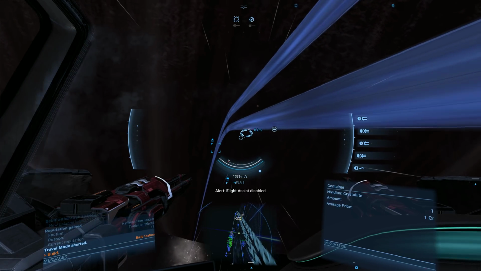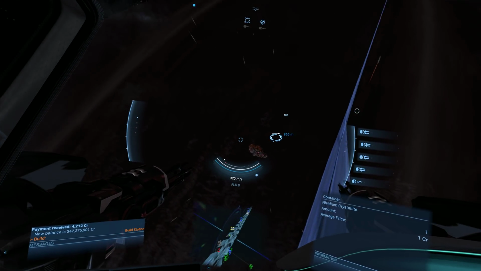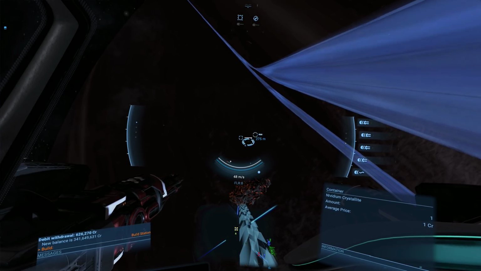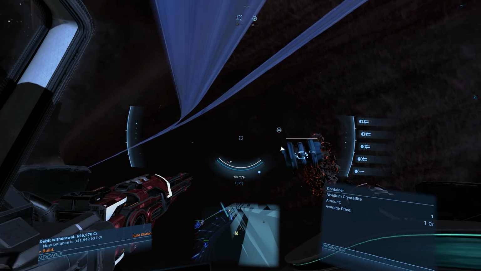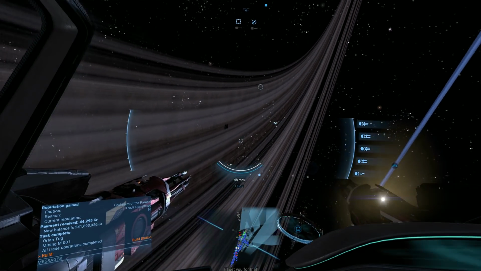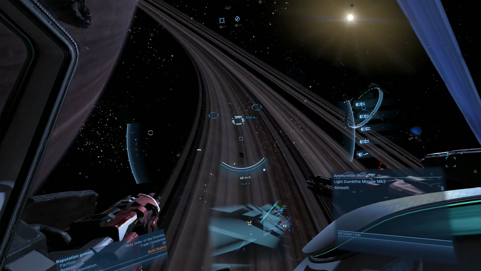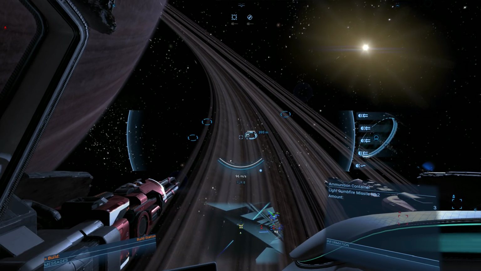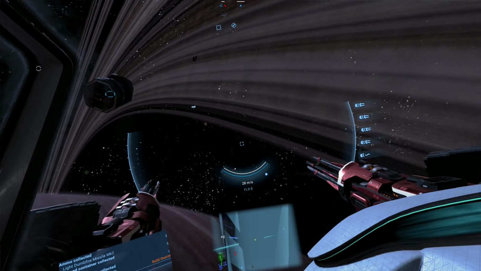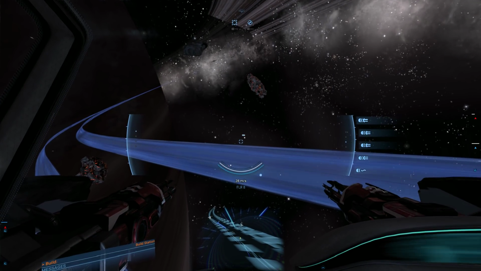There we go. There's a lot of them around here. You're done for. Let's just take it slow. There we go. Ammunition container. Nice. You can click on them. Remember that. Always remember you can click on them. Okay, I got them all. Looks like it.